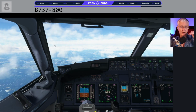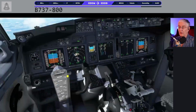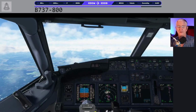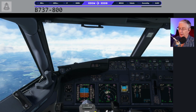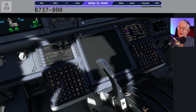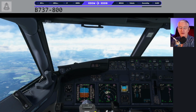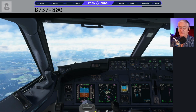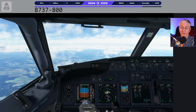Now, let's say we're coming in here, and I've preset my speed brakes, right? So they're auto for landing. But let's say all of a sudden ATC calls and says, you're not descending fast enough, you need to slow it down. So you might need your speed brakes right now. Well, once you use them, your speed brake is not going to be armed. So you have to remember to rearm the speed brakes. You might notice that I'm doing things sooner than you need to do them, but that's just to try and get some things done here in the simulated cockpit, so I'm ready for the next event.